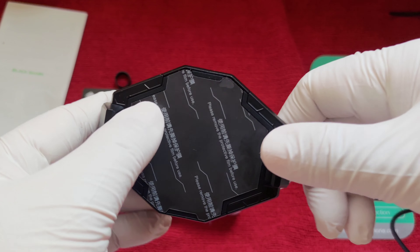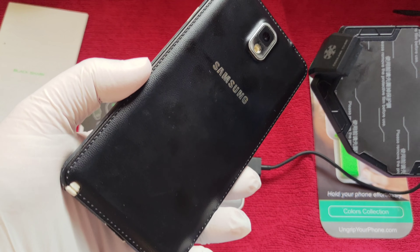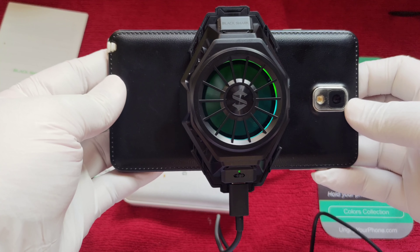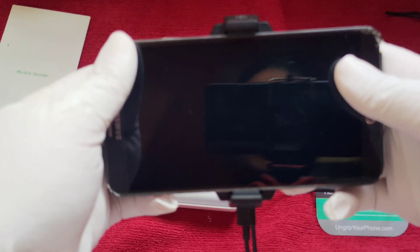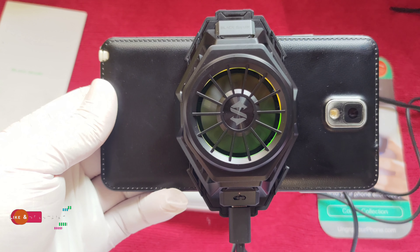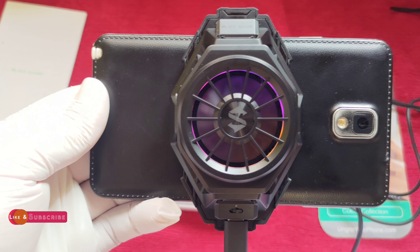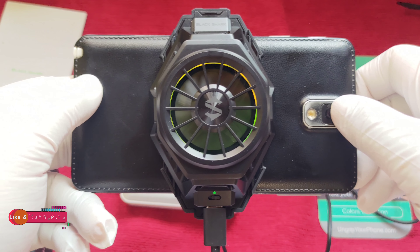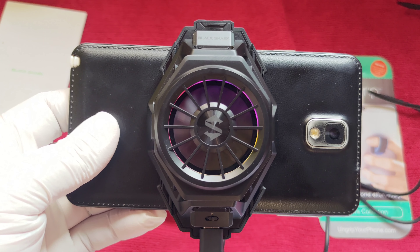I can't really show on my phone right now because I'm using the phone to record. But if I was to show you on my old Samsung Note 3, you can see how it clips on — it would just clip on the back like so, and then it's keeping it cool. I will show some footage using my Note 3 to record how to place it on the ROG 3. Forgive me for the poor quality — this is an old, old phone. We will now be transitioning to that. Let's check out what it looks like on the ROG 3.